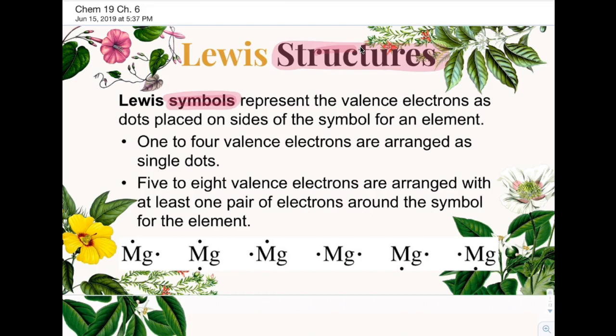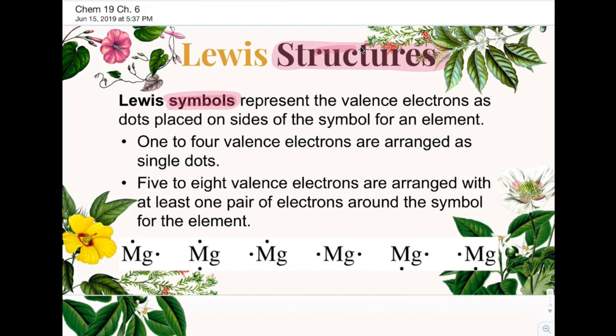Now your textbook, or some textbooks, will want you to do Lewis symbols as the beginnings of Lewis structures, which is why they put that here. But I don't want you to think about Lewis structures and Lewis symbols together until you're a little more comfortable with it, or unless you look in the textbook and the way they're teaching the Lewis structures makes a lot of sense to you. I can also show you individually if you're interested in learning how to do it this way.